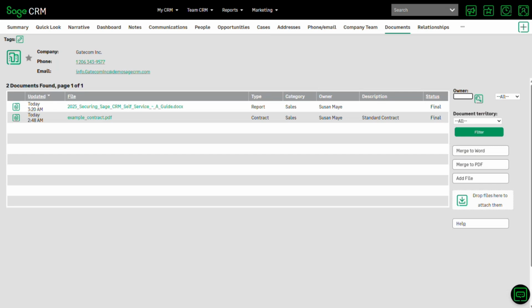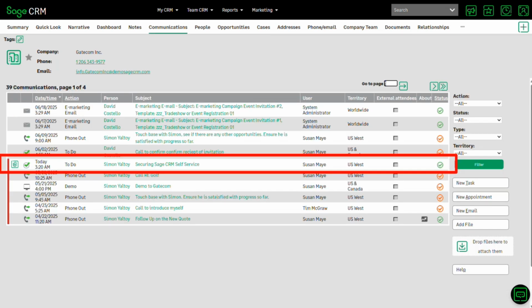So we've got the details of the file that is uploaded into documents, and if I see in the communications tab, this same file is listed, but the other file that was on the documents tab is not listed, as it was added into the system without creating a matching communication record as well. Okay, so we can either upload documents associated with an entity with a communication or without a communication as well.